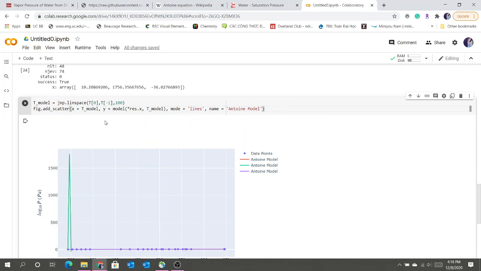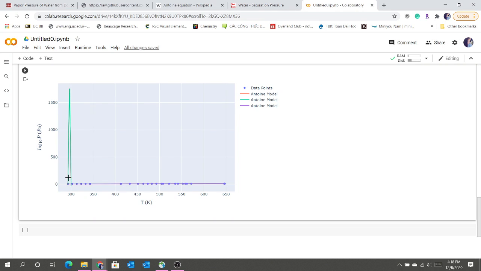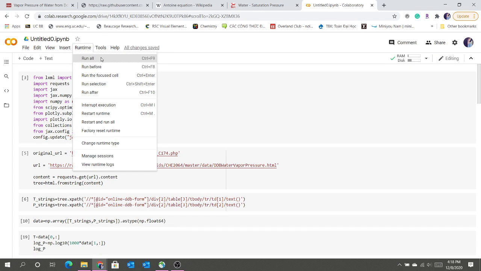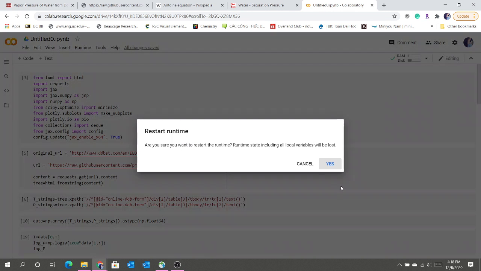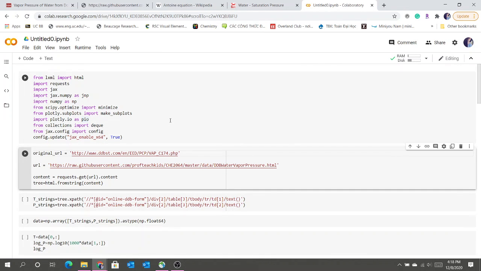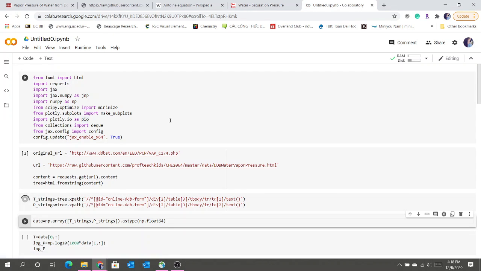Alright, so we can save this and restart it because I had thrown the scale off drastically with this right here. Restarting our runtime will allow us to re-enter all of our data. We have to go from the beginning and input all of this again.